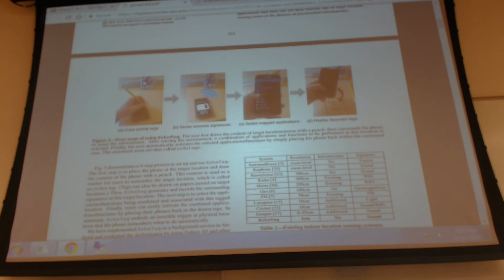Then they take the acoustic signature, which means they send out certain sound signals, acoustic signals, and these sound signals are reflected from the surrounding objects. They record the reflection. This reflection can come multiple times because they are sending one signal. It gets reflected by that cup, which is in that picture. It might also get reflected from a far away object. So there are multiple reflections coming in.